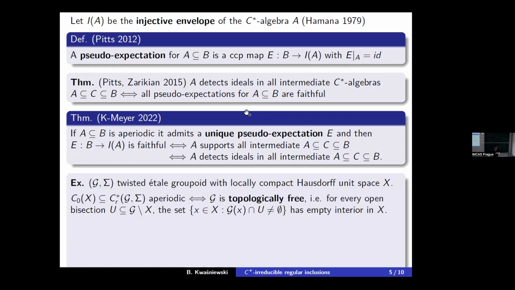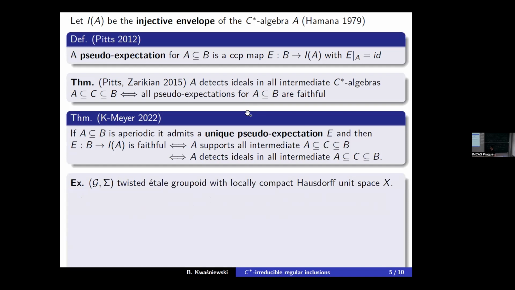Maybe I should talk about these groupoids. Groupoids are nice examples where a conditional expectation does not exist in general. So let's consider this étale groupoid with twist, but maybe you may forget about the twist. And the space is locally compact Hausdorff. So you've heard a talk by Jonathan Taylor, I guess, on the essential C*-algebra, when he talked about these non-Hausdorff groupoids. So this condition just implies that the groupoid is locally compact and locally Hausdorff, not Hausdorff in general.